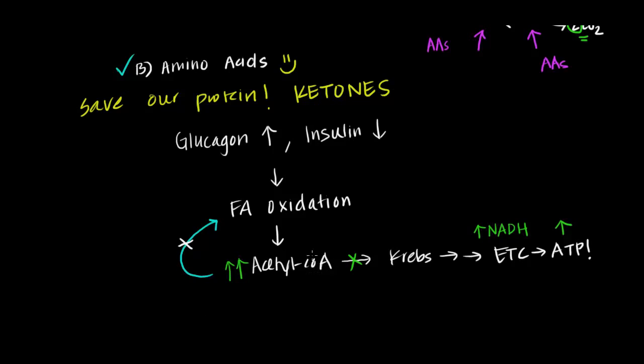And that is what allows our body to shunt this extra acetyl-CoA that develops after about two or three days of starvation into the production of ketones. And this occurs mainly inside of the liver. The big idea here is that these ketones can then leave the liver, go into the bloodstream, and other tissues like the brain can take out these ketones and convert them back to acetyl-CoA.